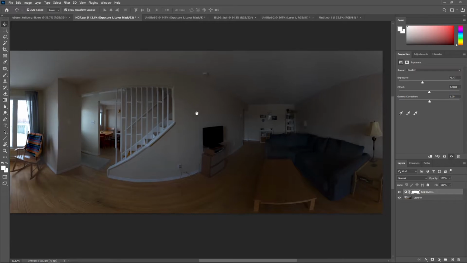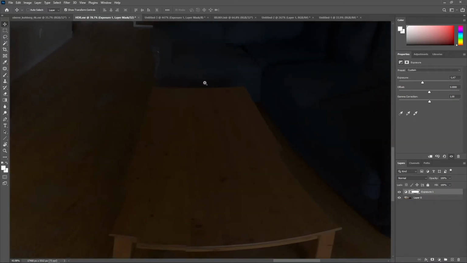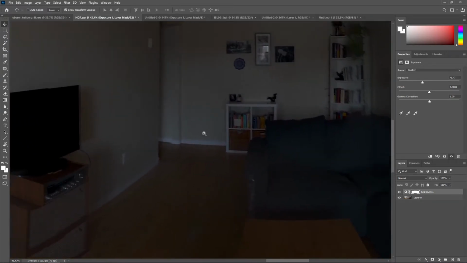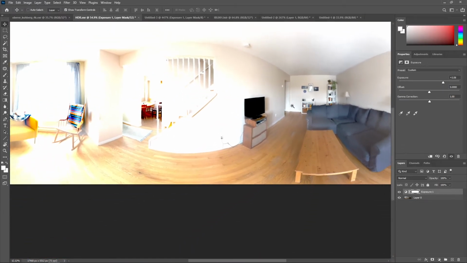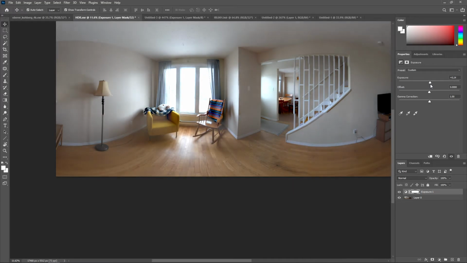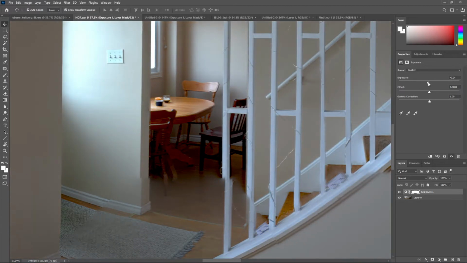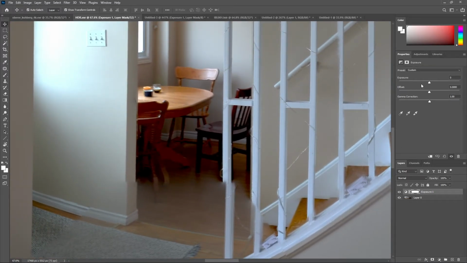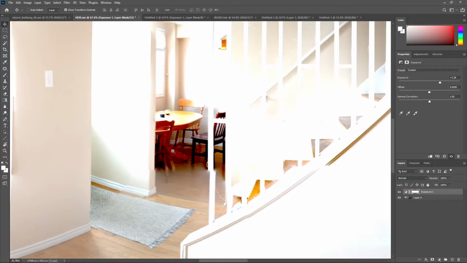And the same thing is going to happen with darker areas. Now, to be quite honest, there aren't that many super dark areas in this image, but the same sort of thing is going to happen when we raise the exposure as well. If we overexpose, there aren't really that many good examples in this image. Maybe under the table, that would be a good example. With the exposure set to 0, it's fairly dark. We can't really see what's going on under the table. But when we start to raise the exposure, we can start to see some details in here.